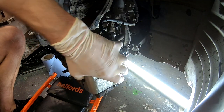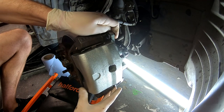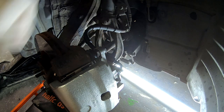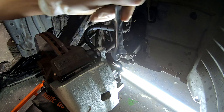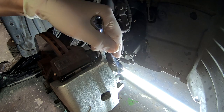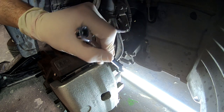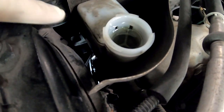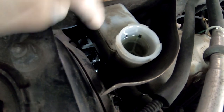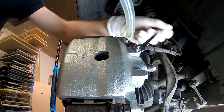Now it's not moving — you can see how it slides and how the pins work. Now let's start the fun part — the bleeding process. This is the bleeder screw and you need to put on a wrench, not a socket, because fluid will come out from this nipple. This is 8mm. If you open it nothing comes out at first, but then it starts coming out. I topped up the reservoir to the maximum line, and now I'll attach the bleeding tool to this nipple and open it and suck.